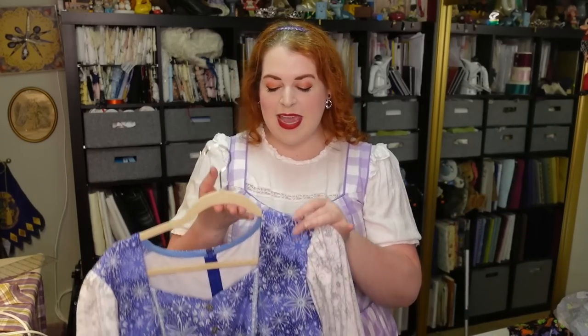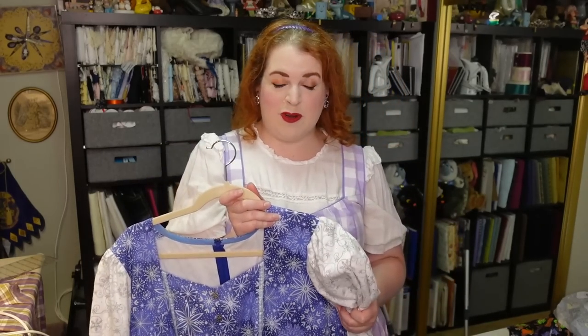But as I mentioned before, what I'm thinking of doing for this video, because it's still so warm, is making the full dress without the sleeves and finishing the edge of the sleeves, or possibly, if I have enough fabric, doing a little short sleeve that can be easily removable and wearing it for the time being as either a short sleeve or a jumper dress, and then adding the long sleeves on later if we actually finally get some fall weather happening in the Pacific Northwest, where it's not supposed to be this hot. So yeah, that's my plan.